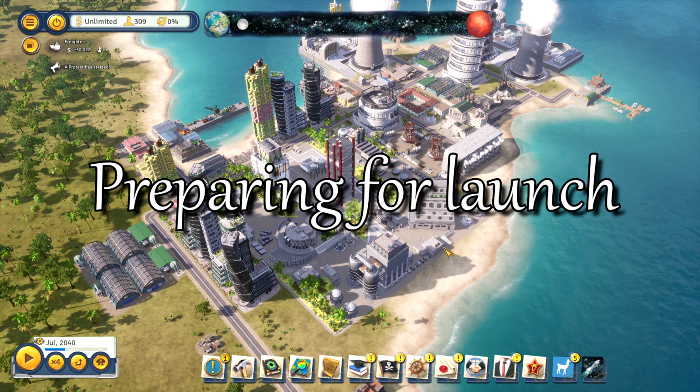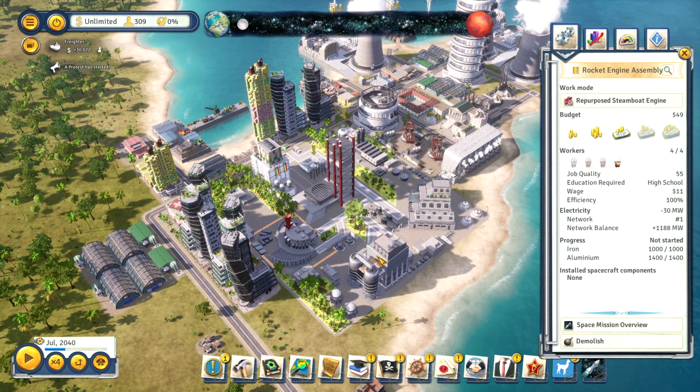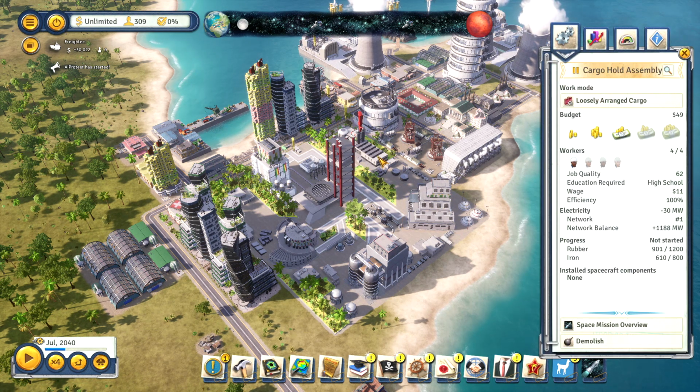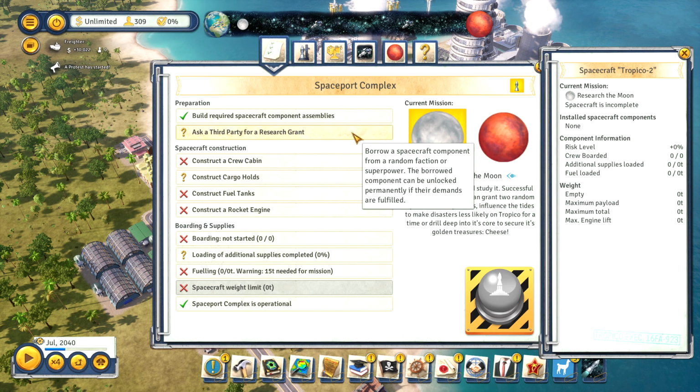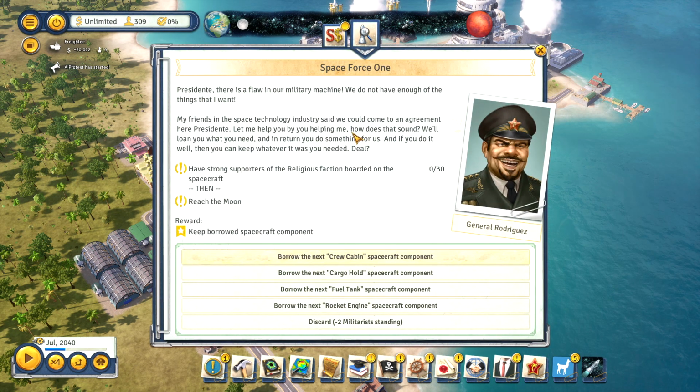So how does the space program play? Once you've completed all the buildings within the space complex itself, you can get on with the task of constructing the rocket parts. Each building is responsible for one part, and you can click on them individually to see how they're doing. The space program window will show you what's needed. You can request a grant from another country to borrow their parts for this mission, and if you meet their goals, you'll unlock that part for future rockets.